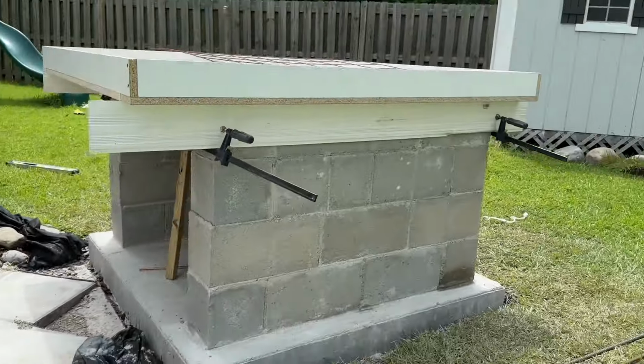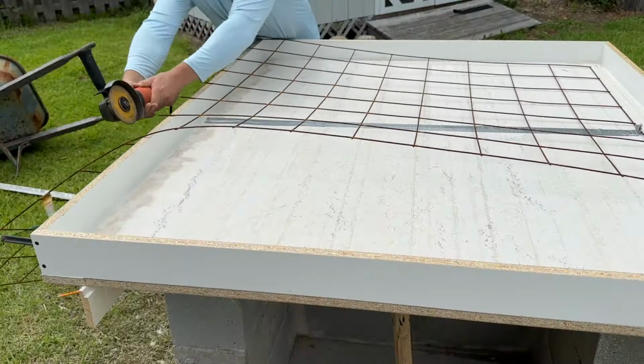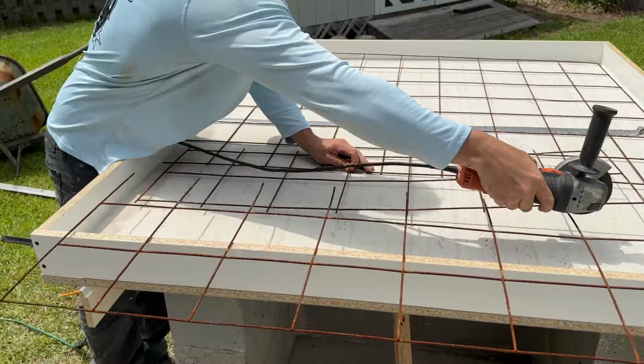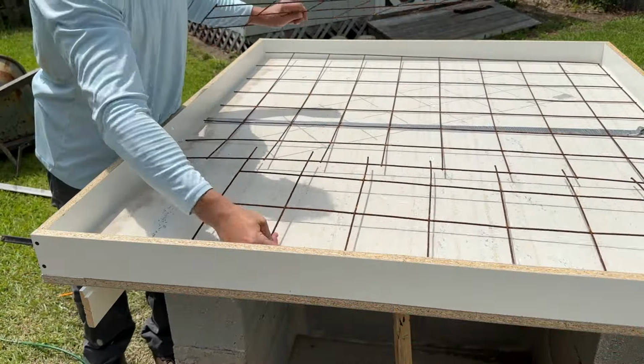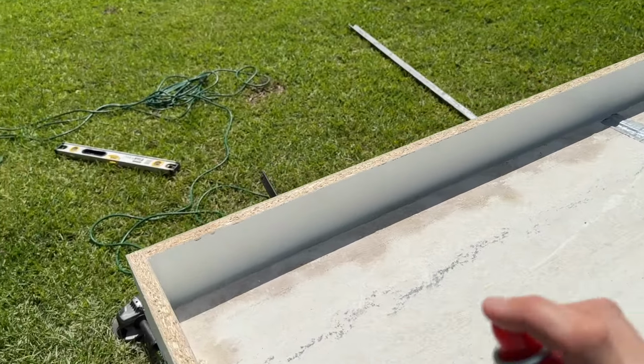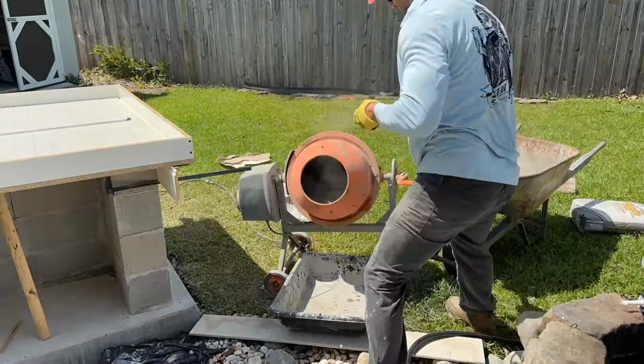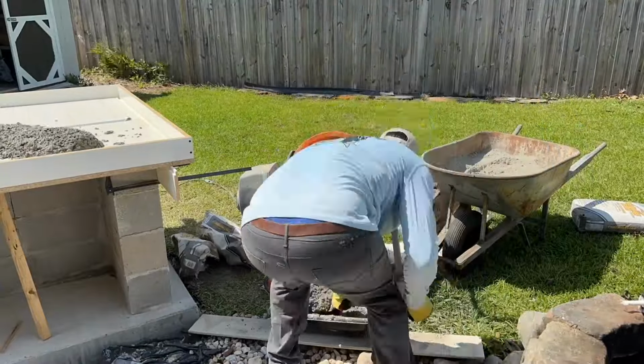It's a good idea to throw some clamps and some scrap wood there to add some extra support. I'm not sure if it's fully necessary, but I was just playing it safe. Here you're using that same steel mesh, cutting it to size, laying it out, and then adding rebar on top. You spray the perimeter with some PAM, and that's going to help release once the concrete is cured.